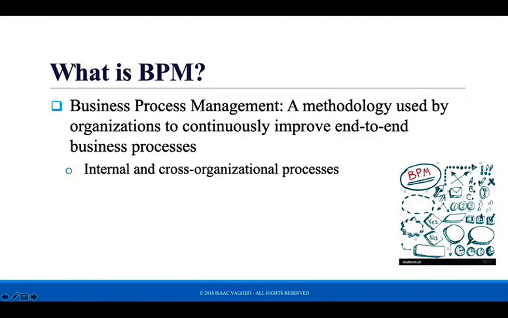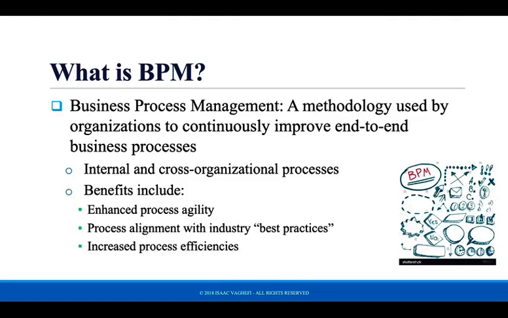Okay, so some people might wonder what is business process management. Business process management is a formal, or it could be informal, process in organizations where companies are looking to improve their existing processes. It's a methodology that a group of people or a team will follow, looking continuously at the internal and cross-organizational processes in order to find some benefits and some points of improvement.